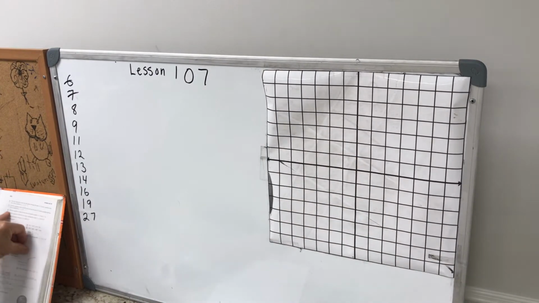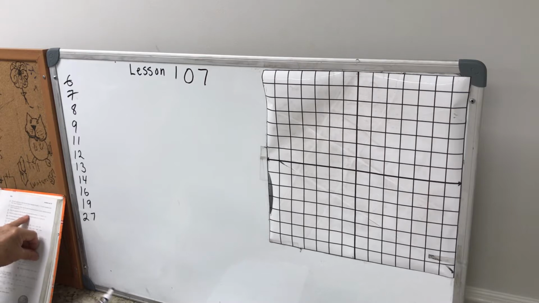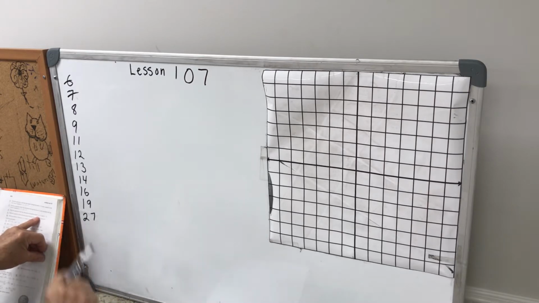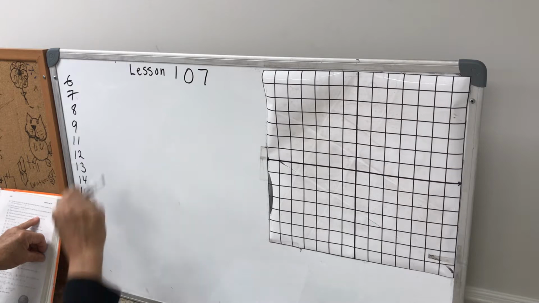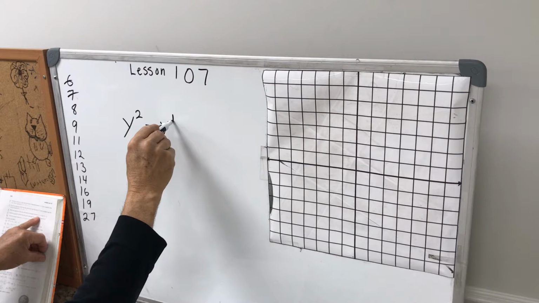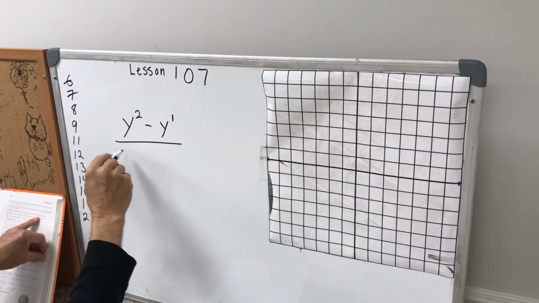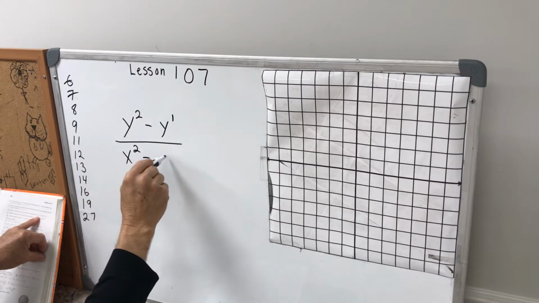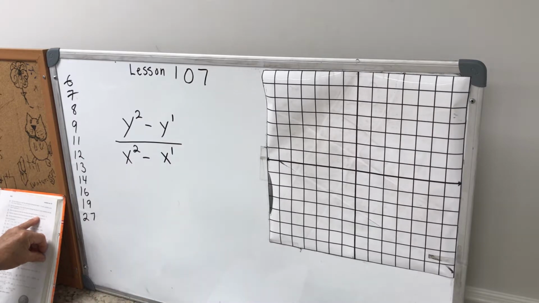That's lesson 107. Number 8, find the equation of the line that passes through these 2 points. These are ones that we worked on yesterday. And if you remember, we first start with the equation. Who remembers it? y2 minus y1 over x2 minus x1. That's what I had asked you to fill into your practice set back here. Yep. That's how we find the solution.